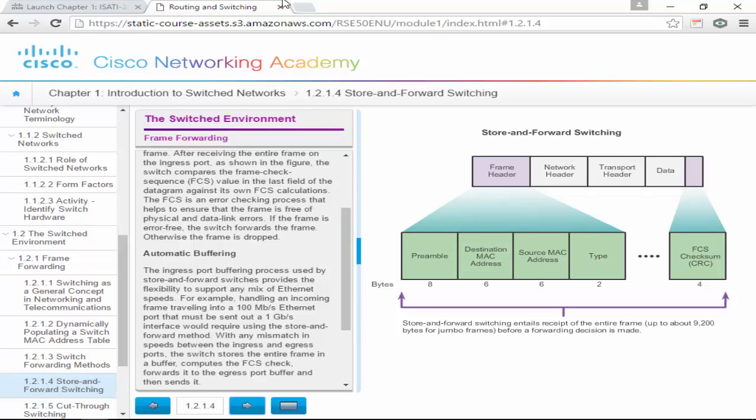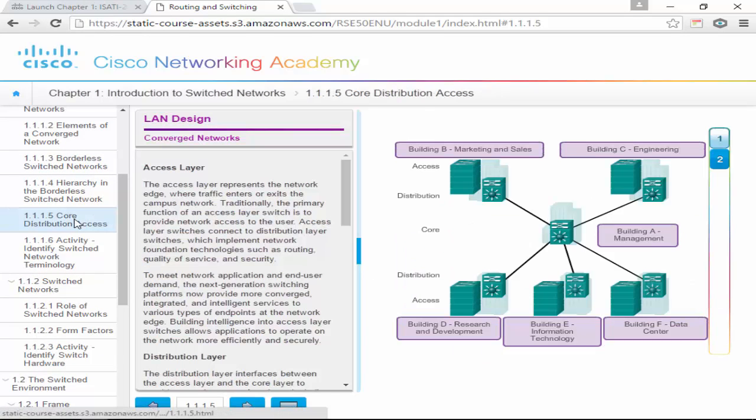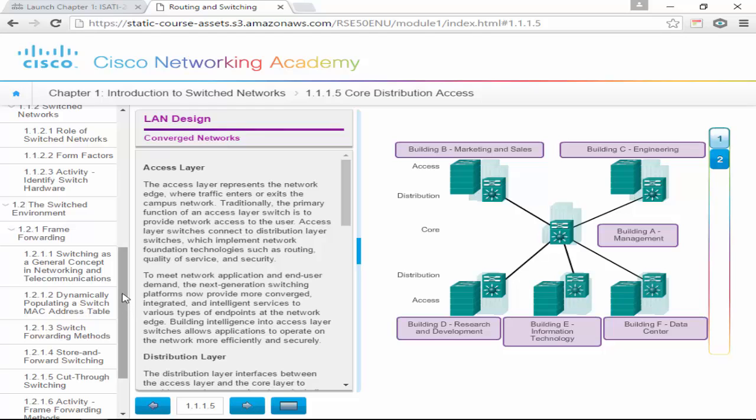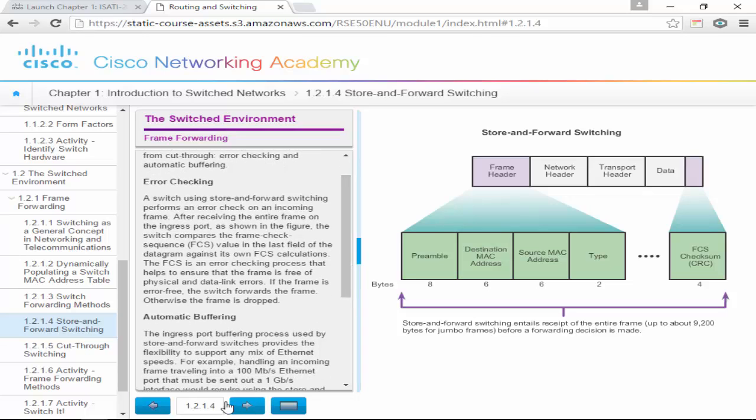like if it's an access switch, we'll go back to here. These access switches are going to connect to the distribution in some way, and all these end devices are going to forward to here. If these are all gig switches, we probably still have a gig link to the distribution layer, and so the buffering happens because, say we have a 24 port gig switch and we have 24 people on there. There's 24 gigs coming to a gig forwarding port, and it can only forward at a certain speed. So waiting for the rest is where that buffering happens. That would be what it's talking about on buffering.